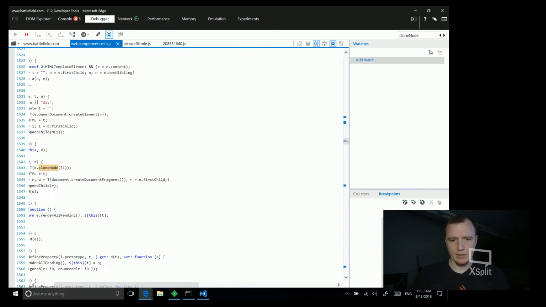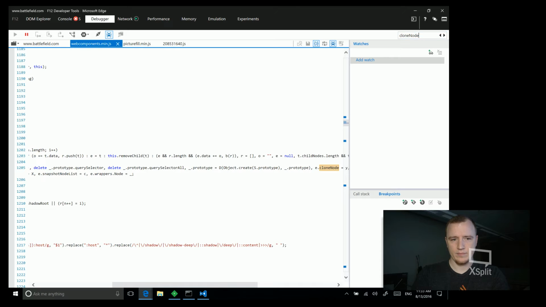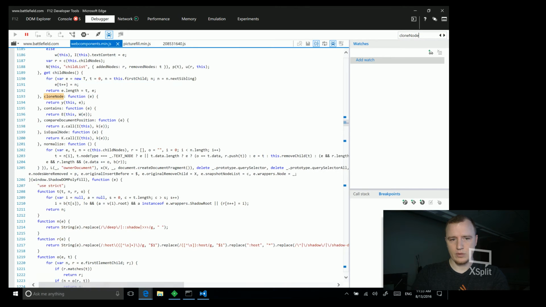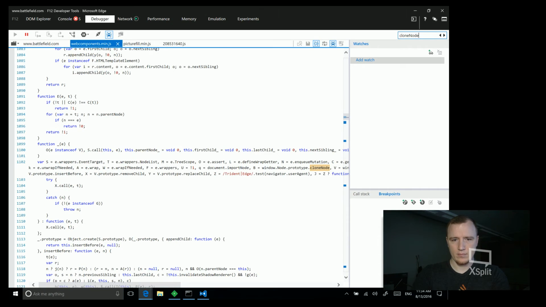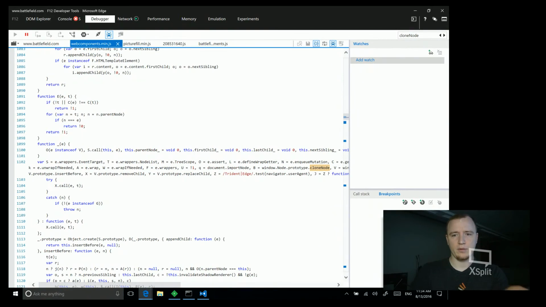I might just go grab the newer version of the web components file so that I'm looking at the same thing you are, Ryan. Because this is dealing with these minified files. Pretty painful. Yeah, see, that just takes me all the way out of web components without even seeing clone node, which was there whenever we looked at it.